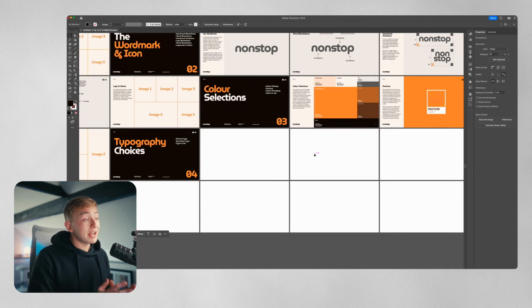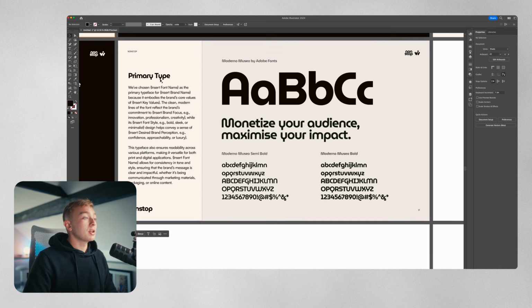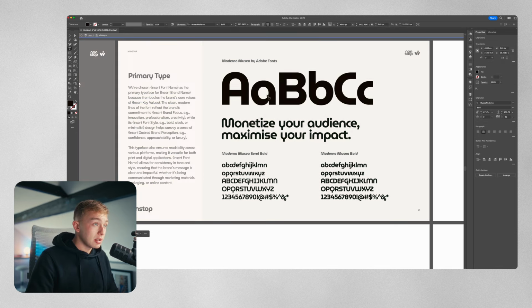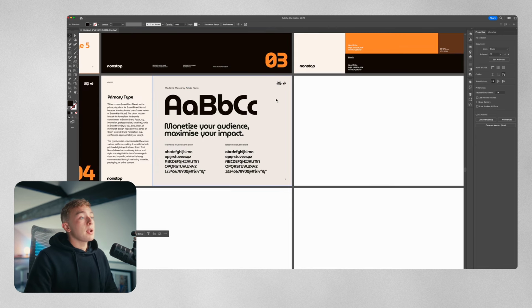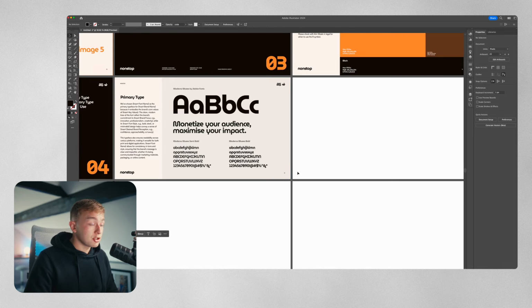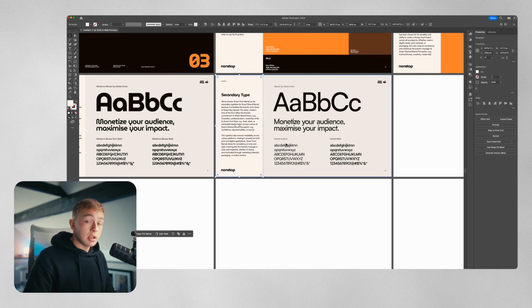Okay, so jumping into the type, it depends on how many types you've actually got involved in your brand identity. For me, I've just got the 2, so let's create a quick template for this. So here you can see we've got primary type, and explain it on the left. And then we've got the primary typeface, which is Moderno Museo. And for the secondary font, we have Satoshi, so we're going to copy this across and simply just change the font types. If you stick around to the end, I'll show you exactly how you can change this in just a few clicks.